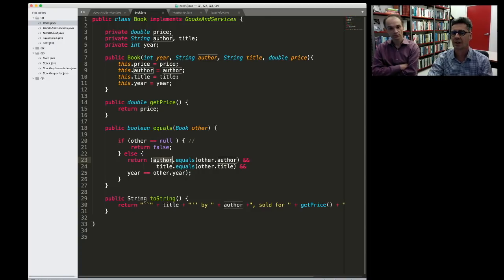Using == would mean: is other pointing at the same place, is author pointing at the same place as other.author. And that's really not the question we were interested in here. We wanted to know if these objects, which could be distinct objects, have the same content. That's right. So it's a logical comparison, really. They mean the same thing.